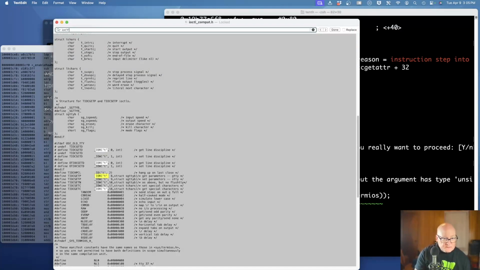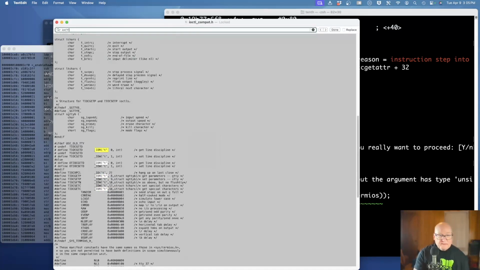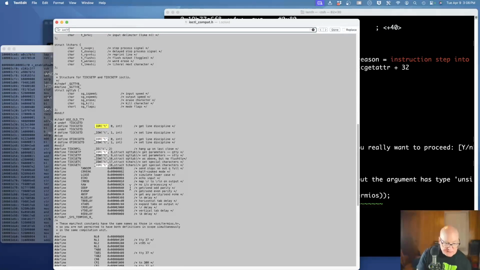I don't see 13. But yeah, I think that's the T, and the 13 is, well, no, that would be, I don't know. That's 13 hex, right? So it's 19. I don't think we got 19 here either.